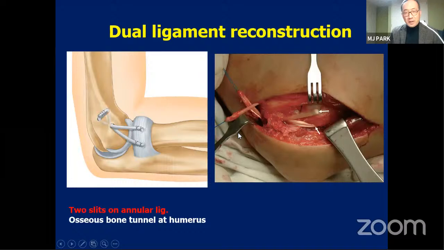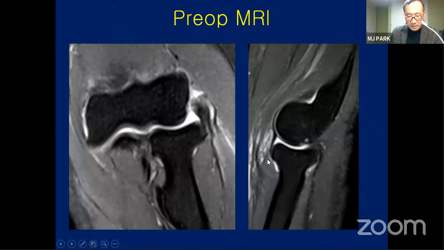And in lateral epicondylitis, the radial collateral ligament is closer to the ECRB and usually more involved. So I see that varus instability is more prominent than PLRI in lateral epicondylitis patients. In this sense, I believe that dual ligament reconstruction is more reasonable than the standard LUCL reconstruction. So I'd like to show a short video of a case with lateral epicondylitis and complete rupture of the lateral ligament.